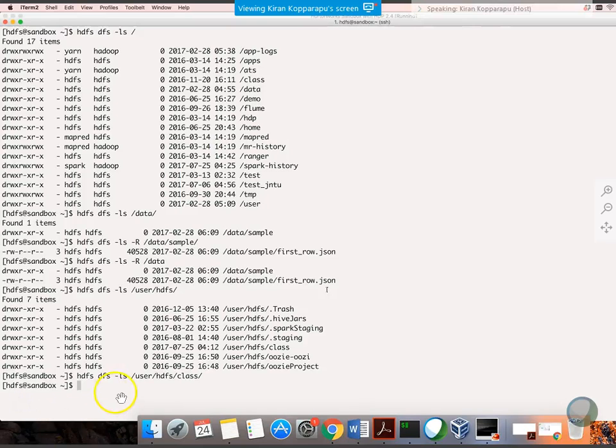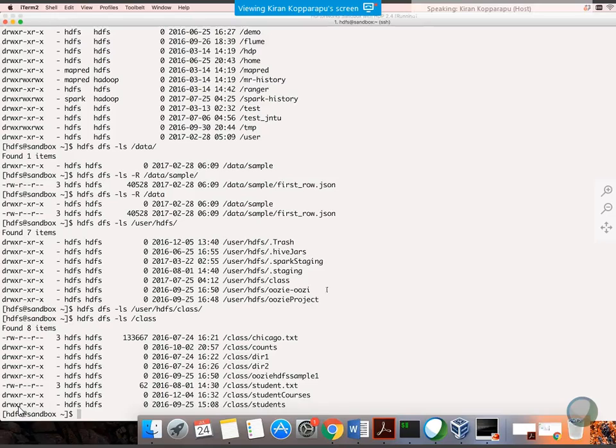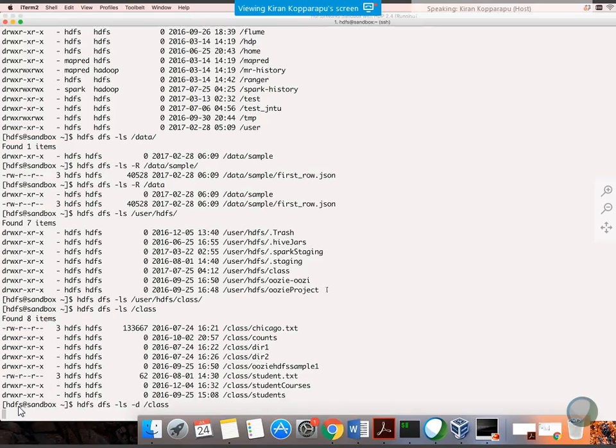Also, class we do have that. ls will give you only the first level. So I can pass ls -d, which will give me the directories.